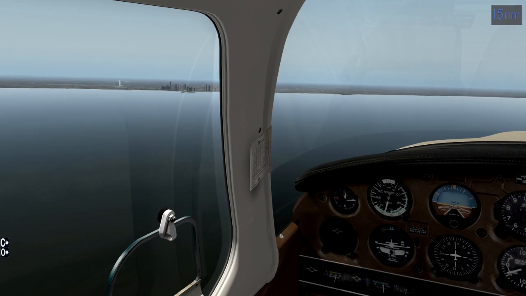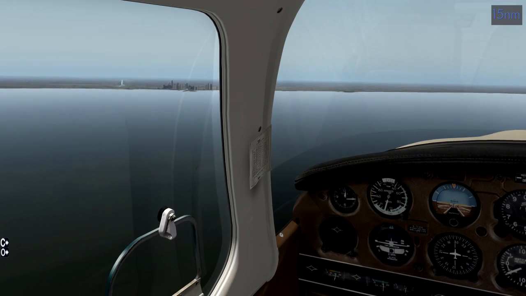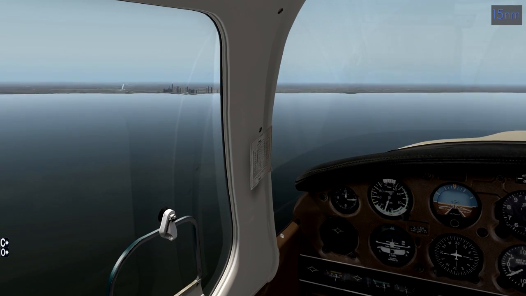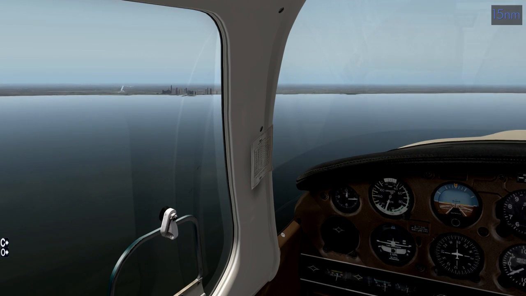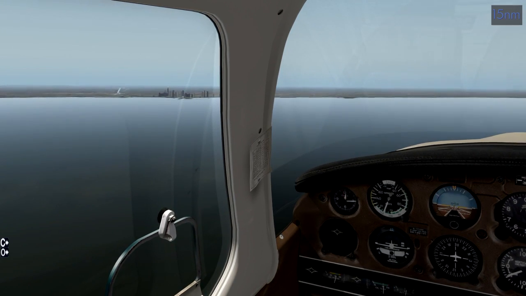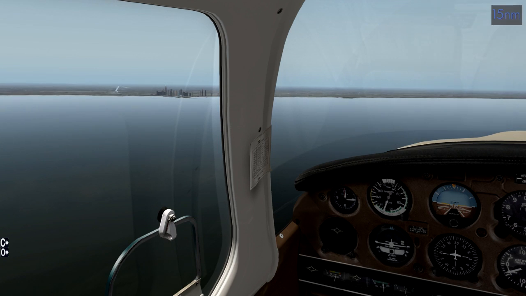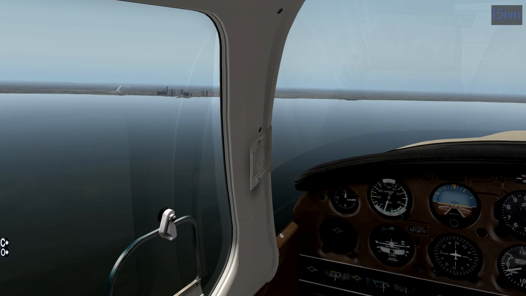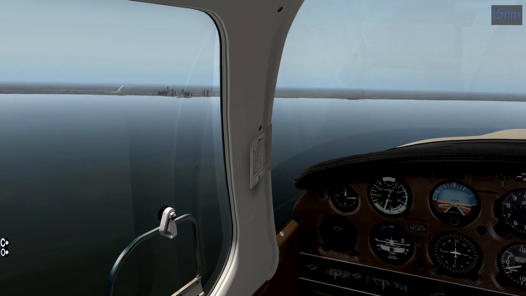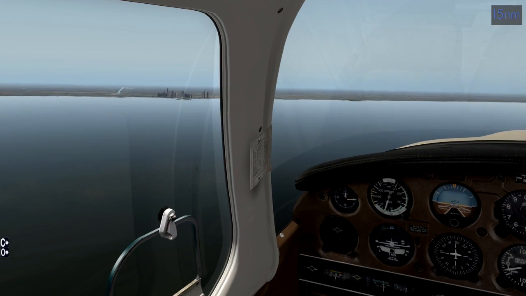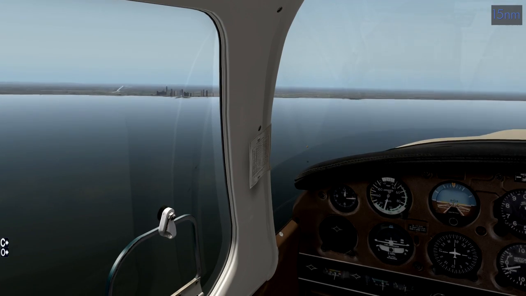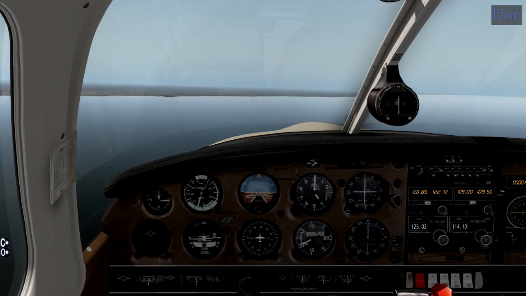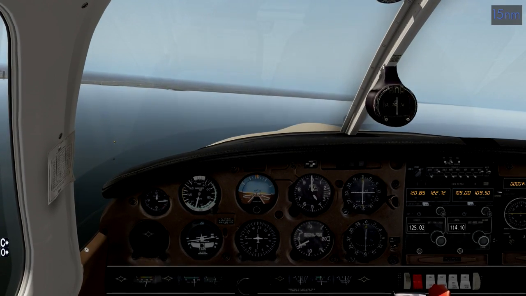You can make out Navy Pier from here. Hancock Tower, Aon Tower, I believe. Sears Tower, of course. Not exactly sure which buildings are modeled in this scenery, but we'll find out when we get there. Okay, I think we can turn towards shore now.